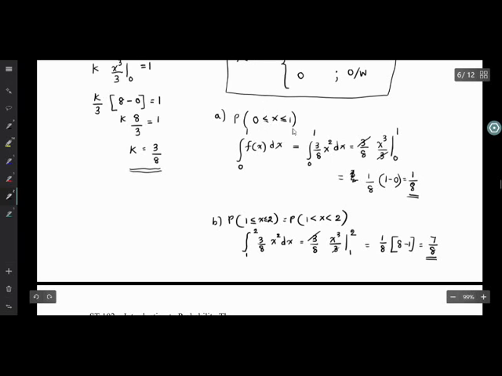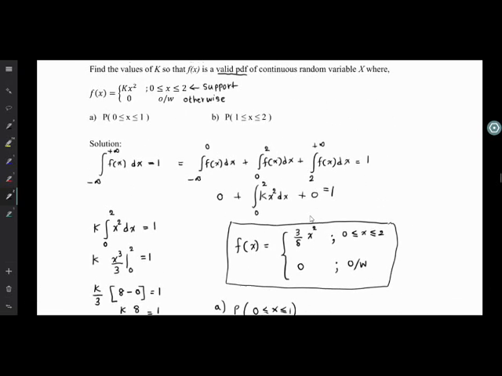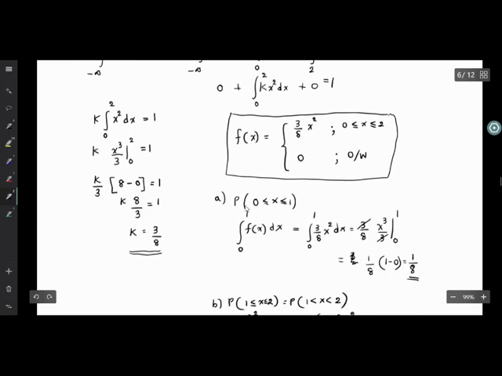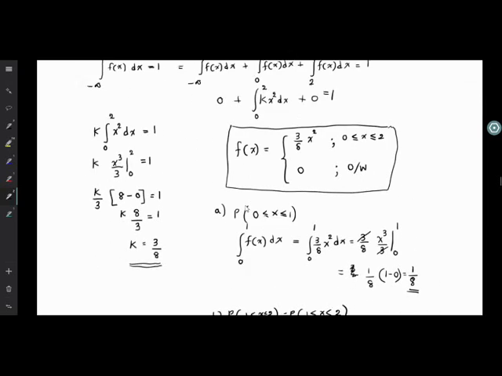Okay, so you have 0 to 1, 1 over 8, and 1 to 2, 7 over 8. Altogether you have 8 over 8, the total probability 1. So this is how you calculate probabilities, and if there is a constant, you can find it using the valid PDF property. Or if you have the exact function given here, if you want to check whether this is a valid PDF, you can do the integration over the support and check whether you end up with the total probability 1. And then you can calculate corresponding probabilities. I hope this is clear to all of you.